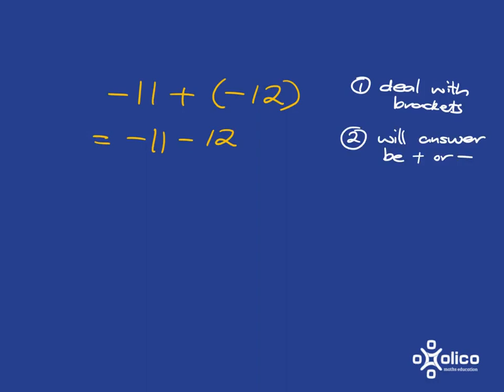And that's just quickly to decide for ourselves whether the answer will be positive or negative. Well, here you're at negative 11 and you're going even further down. You're obviously still going to end up being negative. So we know our answer needs to be negative. And now what we know is we're in that situation where we're negative going down. It's just the same as positive going up, but negative, right? So it's the same as 11 plus 12, which is 23, but it is negative.